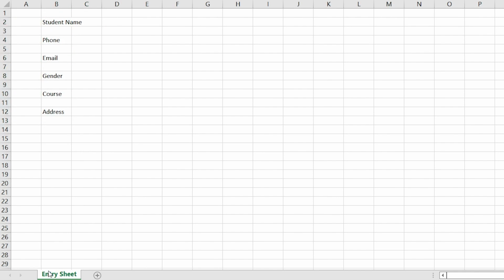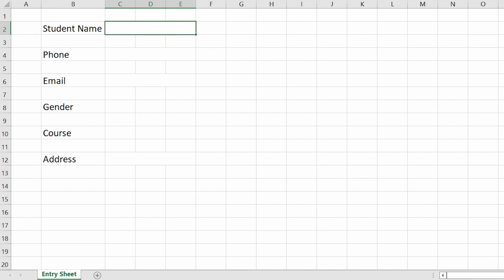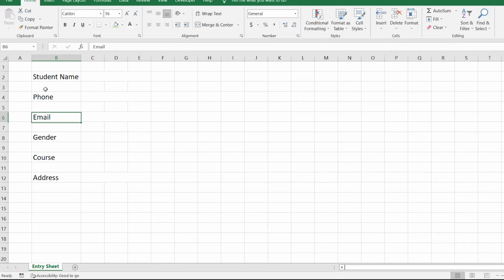Now what we're going to do is merge the three columns after the name column, and we're going to do the same with all of them. Make sure not to merge the columns of gender and course, and also please make sure to leave a one-line gap in between all the information.